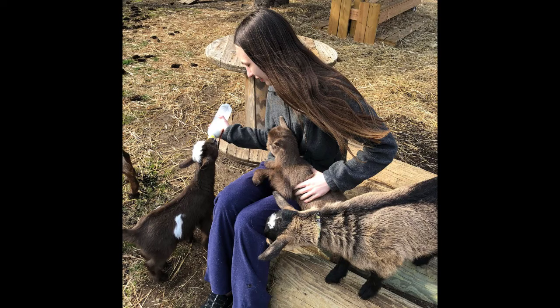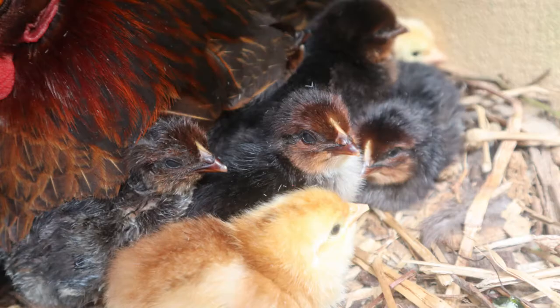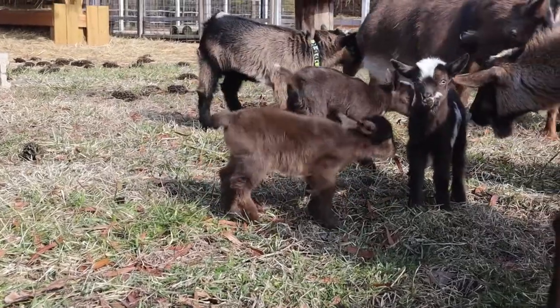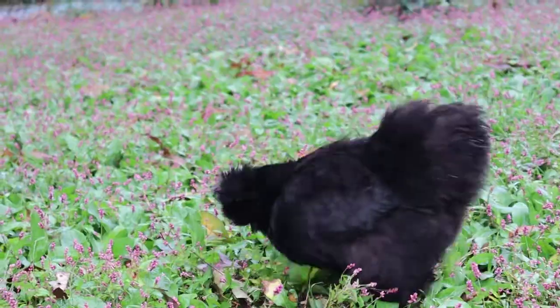Hi, my name is Kena Patterson and I am a member of the Cumberland County Buckaroos and Poultry Pride 4-H Club. I have been in 4-H for seven years and currently raise about 10 to 20 Nigerian dwarf goats and about 15 different breeds and varieties of large fowl and bantam chickens for exhibition purposes.